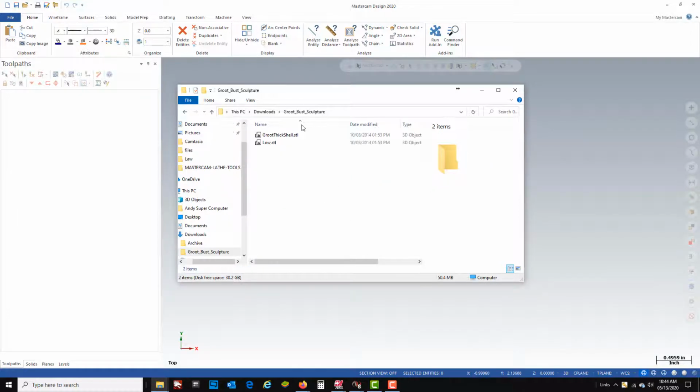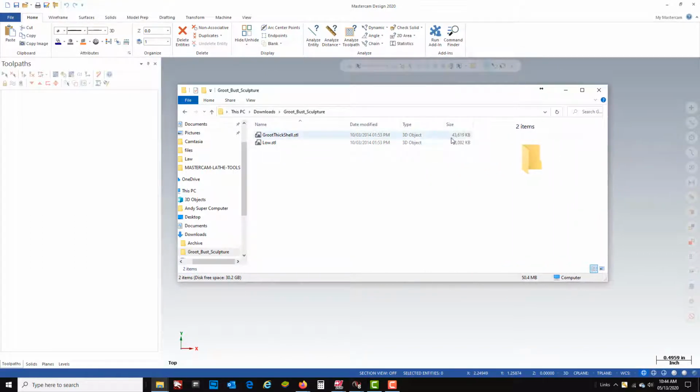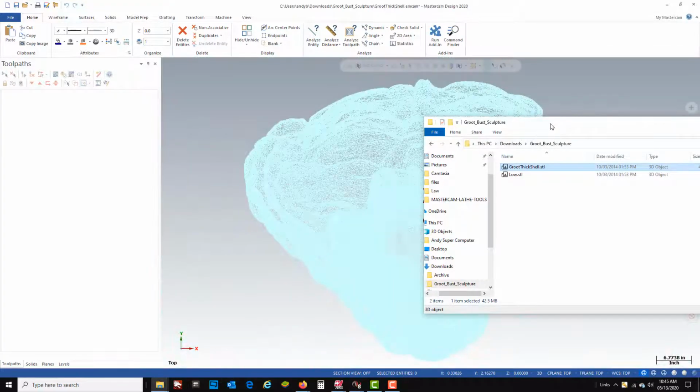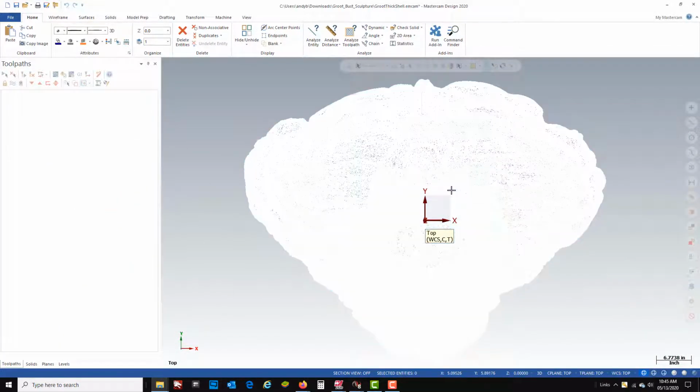Now if I go inside of that folder, it looks like I have a couple different STLs that came with that project. I'm going to usually use the larger one. Usually that's a full assembly. Sometimes parts come in multiple STLs. For starting out, try to just grab something that's one file if you can. So I'm going to use this Groot thick shell, and all I'm going to do is take that Groot thick shell, hold it down, and just drag it over to my brand new Mastercam 2020 file. And then it'll take a second to load, but that should load this large Groot into my Mastercam.